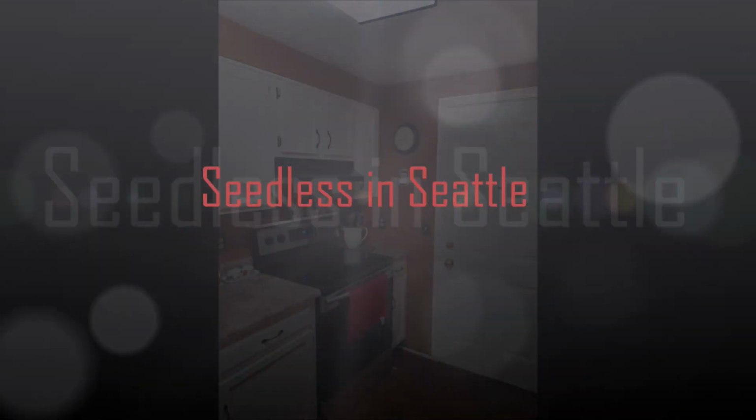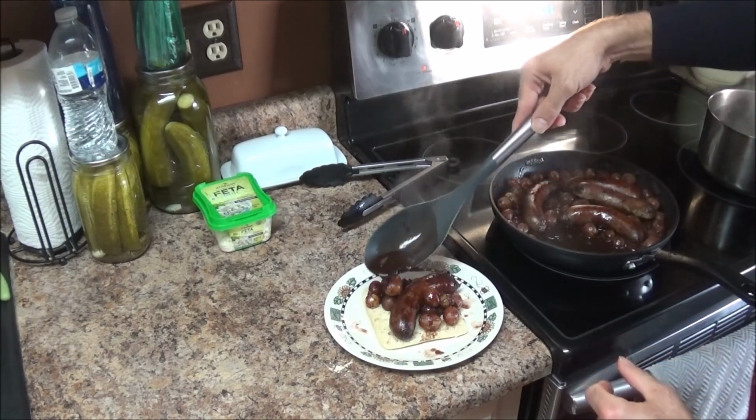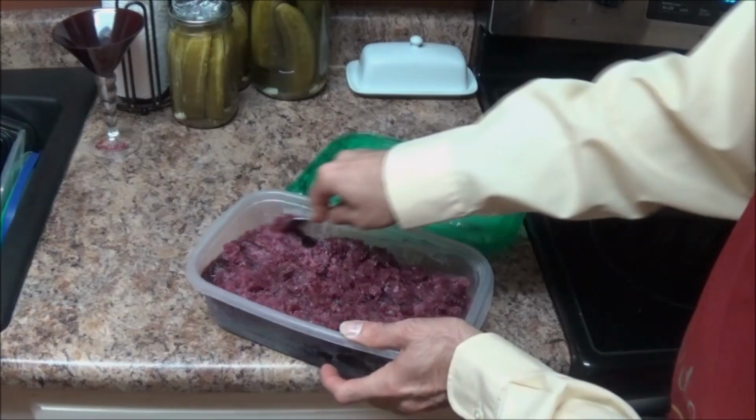It is all about grapes today in the sartorial kitchen. I am kicking things off with a grape and cucumber salad with a yogurt dressing. Then it's my seared Italian sausage with a red wine sauce over ciabatta. Then it's sour grapes, perfect treat for the kiddos. And last but not least, my red wine slush. So why don't you pull up a chair and dine with me?